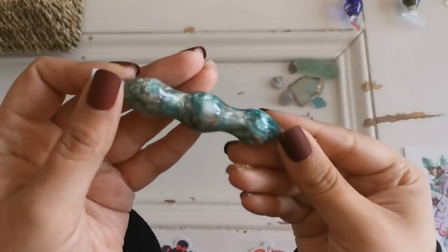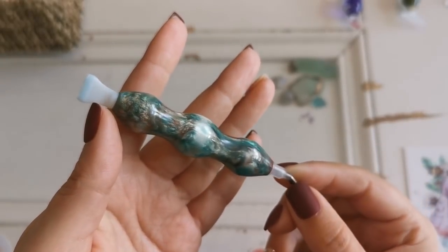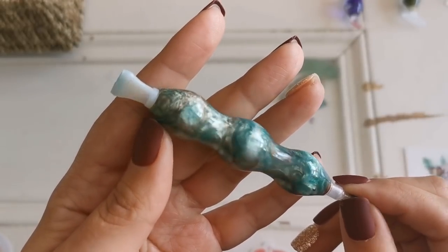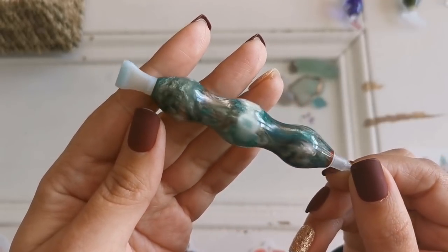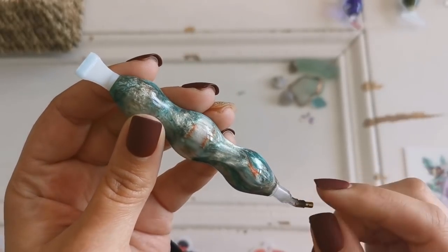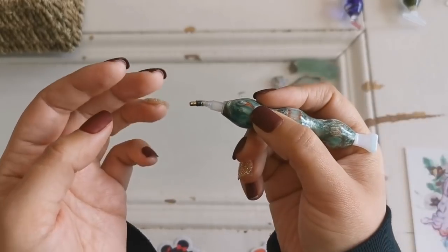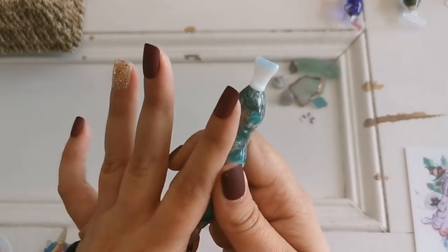Next up I have this mini diamond painting pen — this is my only mini that I remember. This one was a gift from Butterfly Effect Wears and I call it my Caribbean pen. It is gorgeous — it's got these beautiful earthy colors with that kind of jade sea look. I love this pen. I bent the tip myself but you can actually purchase bent tips online from various places. It is a little bit smaller than what I'm used to but it's certainly a good option if you enjoy something small. Thank you so much John and Abby for that.